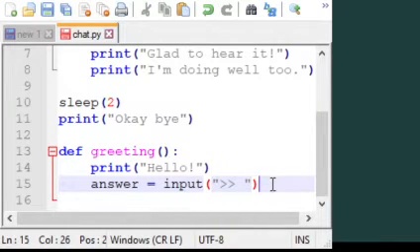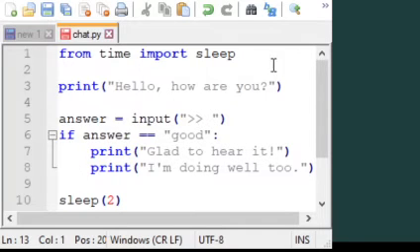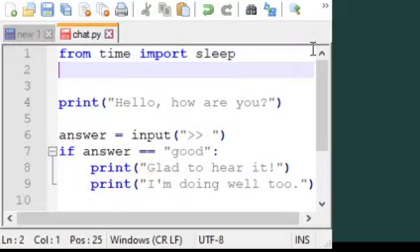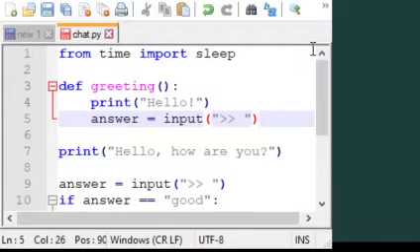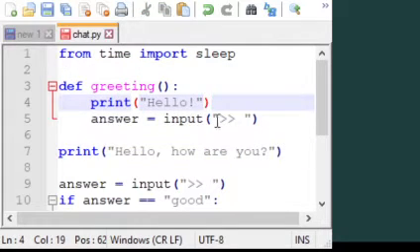We're not going to actually do anything with the result of this input right now, but I want to show you, and actually let me just cut this function and put it up here. Sometimes when you copy and paste, you have to fix the indentation depending on where you paste, but it looks like everything's fine right now.